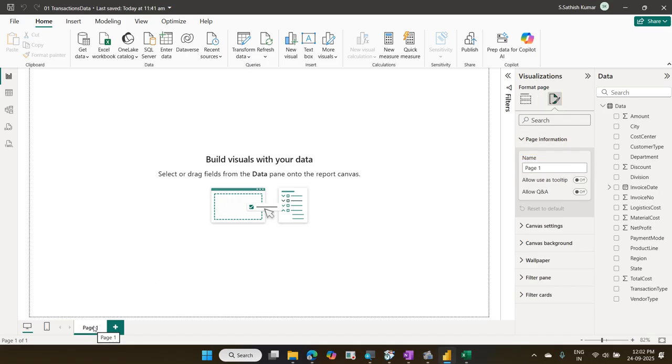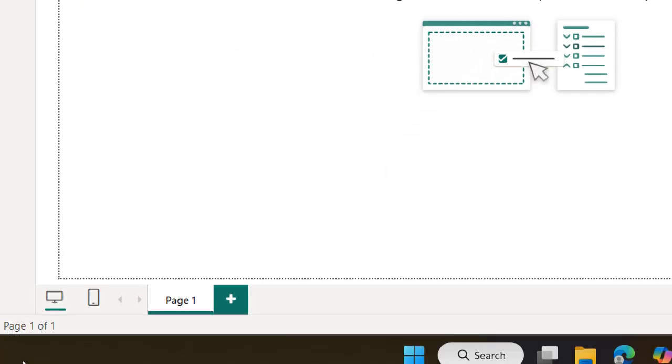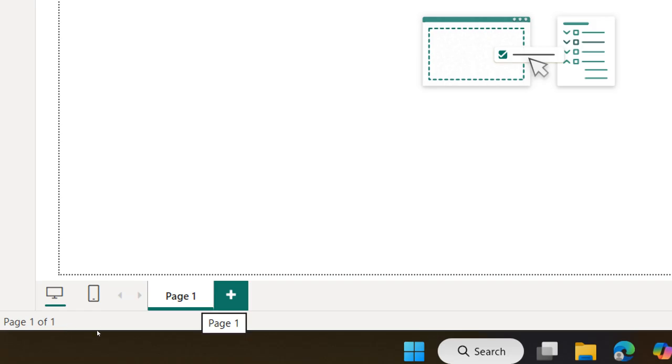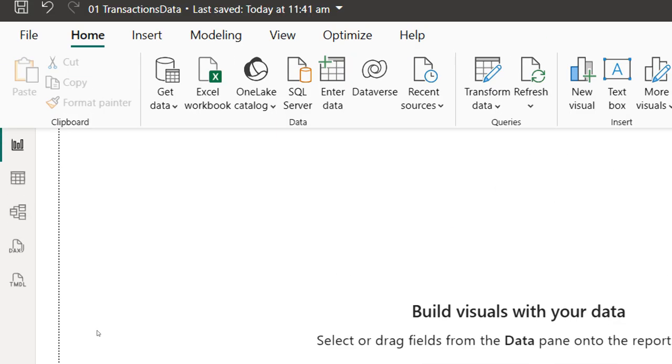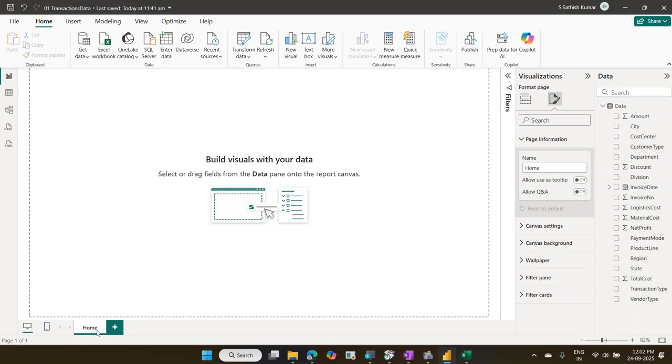Of course you can do it. How do we rename the page in Excel? Right click and rename, or double click on it and rename it, whichever is convenient. It's not required that you come here and rename it. You can rename it here also. So let me do this. Right click rename or double click here. And this is my home page. So this is going to be the first page, home page. So I have given a name for it. Either way you can give a name: right click rename, or go to the page information and rename it.